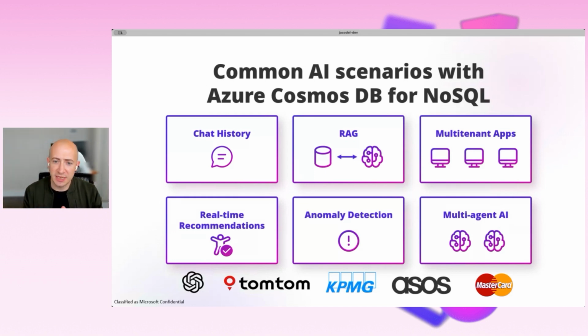And of course, we have multiple customers building all these sorts of AI applications on Cosmos DB. Maybe most prominently is OpenAI, which uses Azure Cosmos DB as the chat history store for ChatGPT. So the conversations that you have with ChatGPT are actually stored in Azure Cosmos DB because of its really low latency for point reads and for queries, as well as its scalability. So lots of excitement around Azure Cosmos DB for AI apps and a lot of use cases as well. We'll dig into a couple of the top 3 ones here: chat history, RAG, and multi-tenant apps.